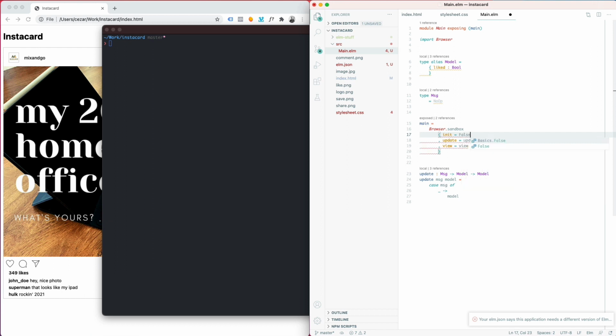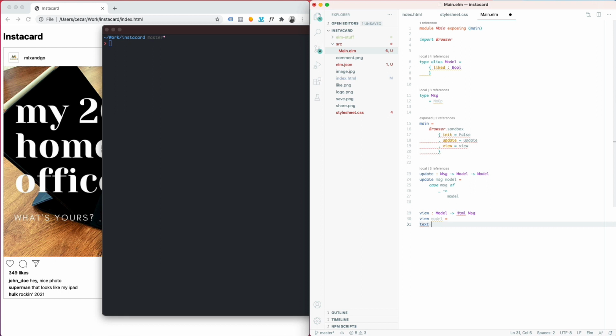So here I've defined my model to be a record, meaning it's almost like an object in JavaScript. It has different properties. The first one is called liked, and it's of type Boolean, so it can be either true or false.